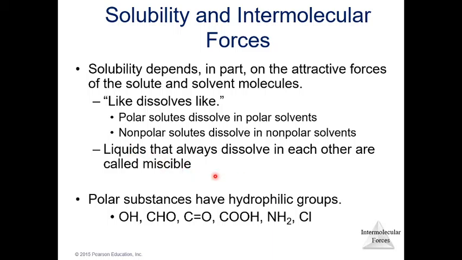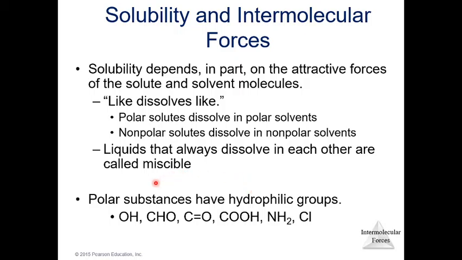If one liquid will dissolve in another liquid, that's called miscible. If a liquid does not dissolve in another liquid and you see layers, that's called immiscible, like oil and water in your Italian dressing. That's why you've got to give it a shake before you pour it on your salad, because you've got a water layer with the vinegar and you've got the oil layer. And they're not going to mix unless you force it and you shake the bottle.